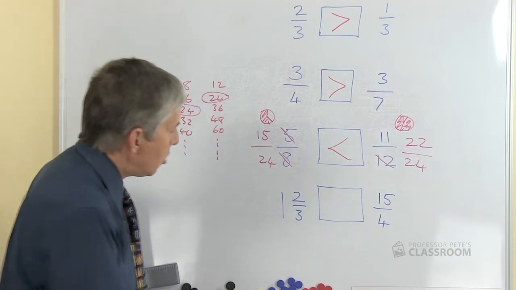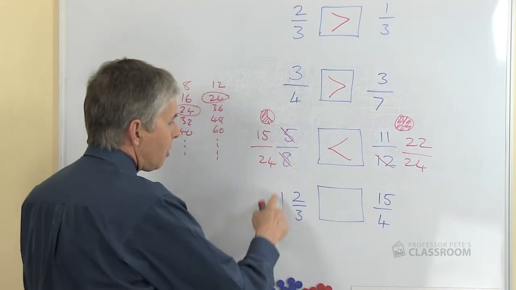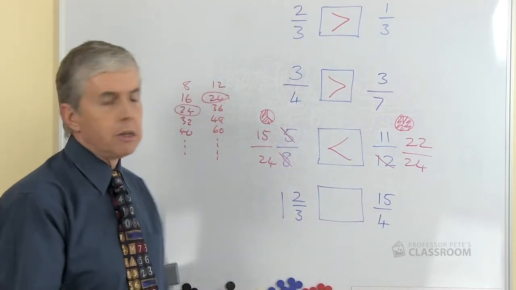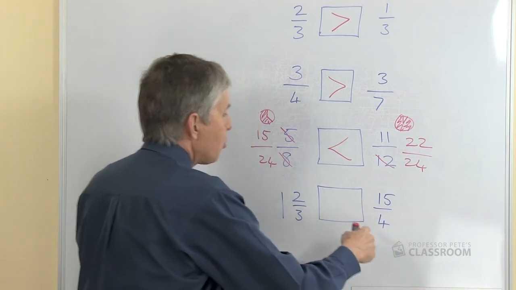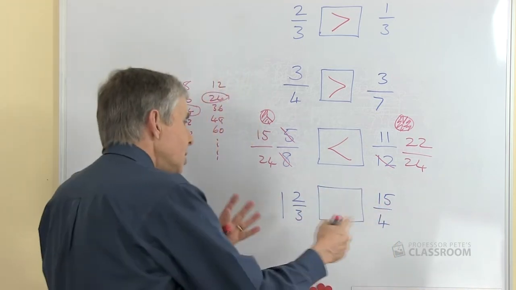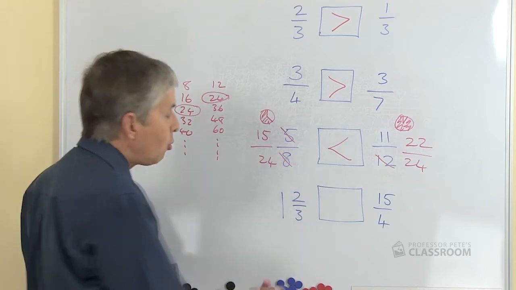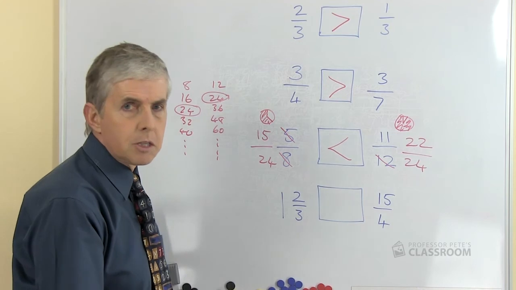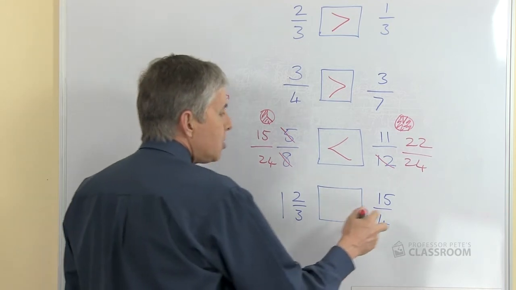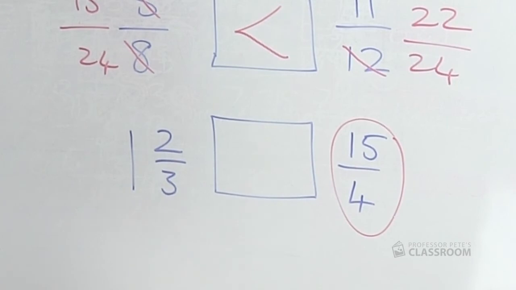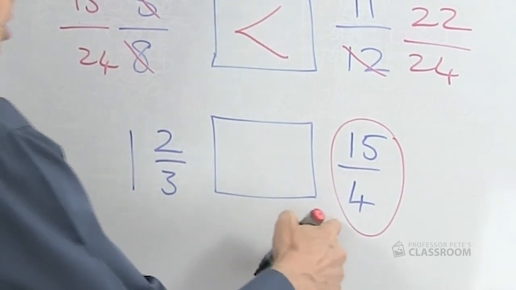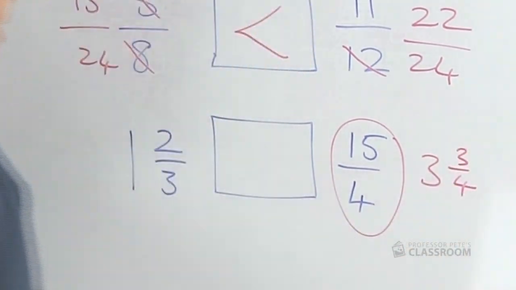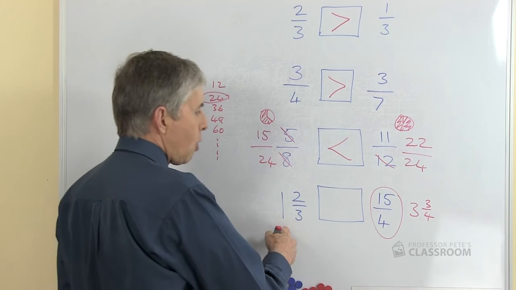One last example, we've got different denominators again, we've got a whole number this time, this is a mixed number and this one is an improper fraction. So fifteen is bigger than four so it's actually bigger than a whole, so we need to do some changes here. Now of course we could convert these both into the same denominator, convert them into twelfths, but before we do that we can actually see that this one here is bigger than that one because fifteen fourths or quarters is the same as three and three quarters. It's got three wholes, this is only got one whole, so clearly the one on the right is larger.